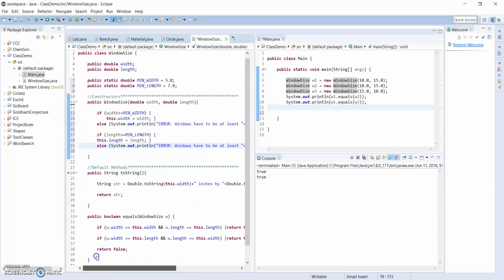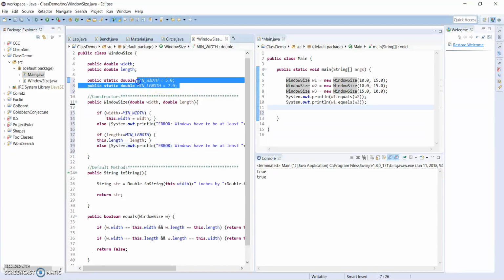Alright, so that is the concept of a static field. The fields min width and min length are static fields of the class window size, and these are variables with a value which is common to every instance of this class. So now let's talk about static methods.